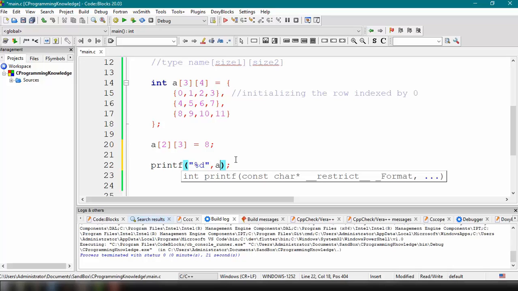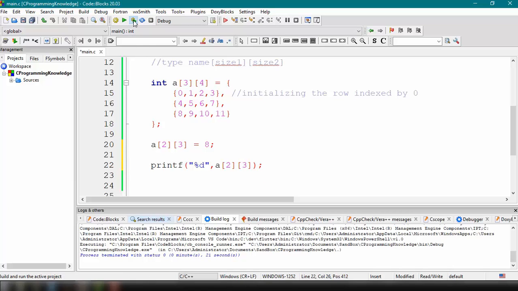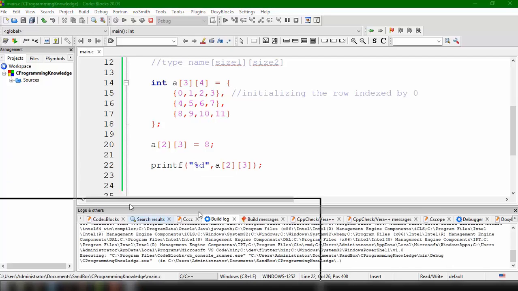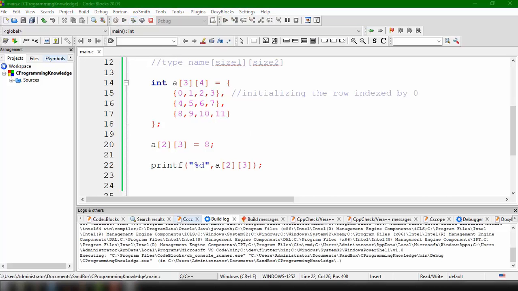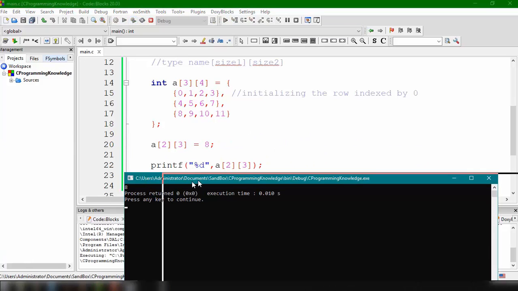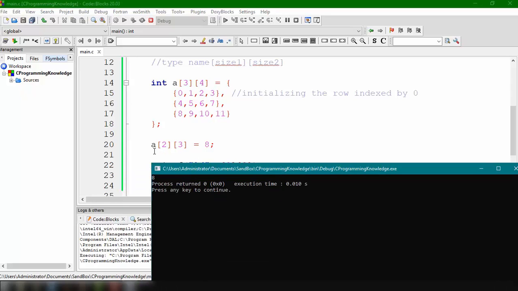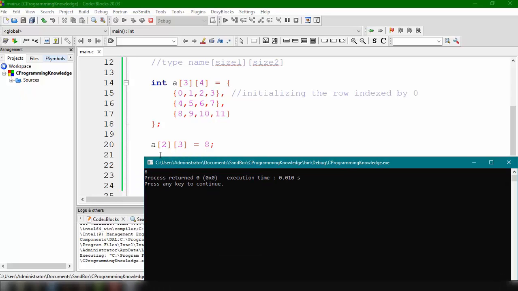So we could specify the array index 2 and then index 3. If we compile and run our program, we should now get the value 8, as you can see here. That's because we already modified the value inside the array of index 2 and 3.